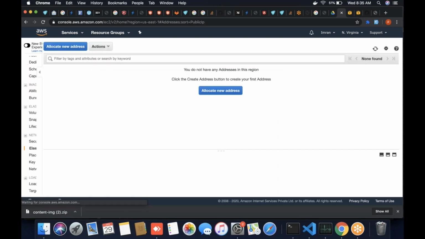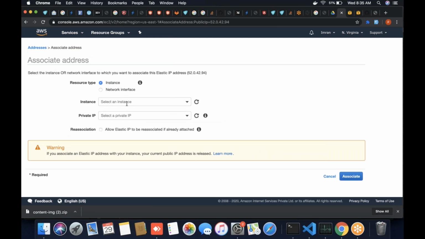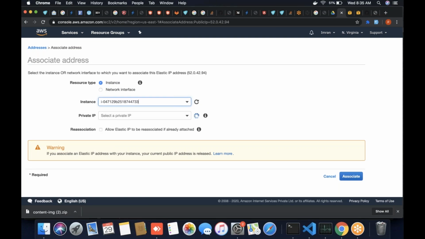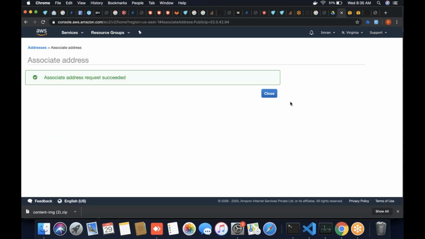Now you need to assign this IP address to the created EC2 instance. Can you see Associate address? I would like to associate it with the running server. This is our server, and this is its private IP. Now click on associate.